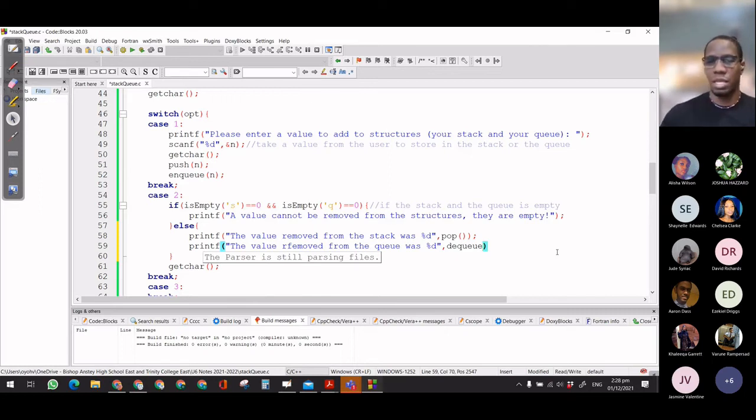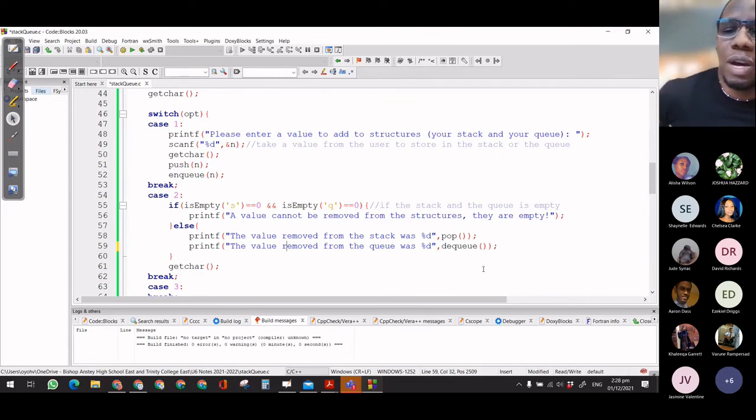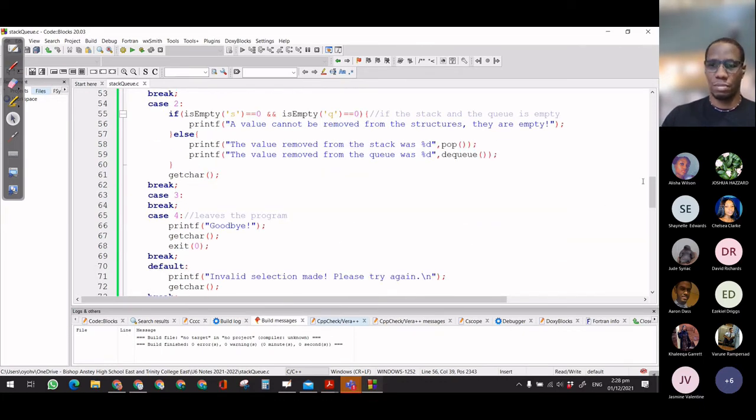So we have the dq value coming out from the queue. The value removed from the stack was %d, the value removed from the queue was %d. Anybody have any questions up to this point? We are now going to create the pop and the dq functions. Okay?